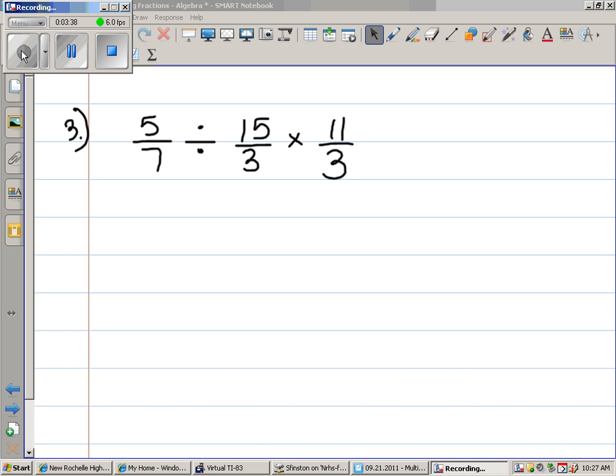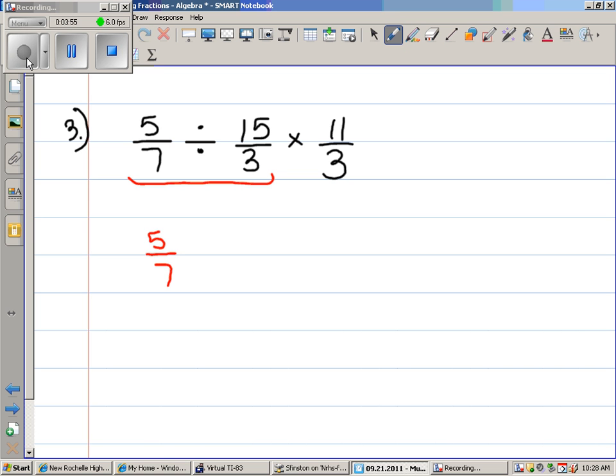So here we go. It's not always the case that we will have just one operation going on, but we could have many. How do you do a problem like this? You do this first. Order of operations. KFC. Ooh, I almost messed up. I kept the first one, changed the sign. Gotta flip it. Yep, that's what we do first.